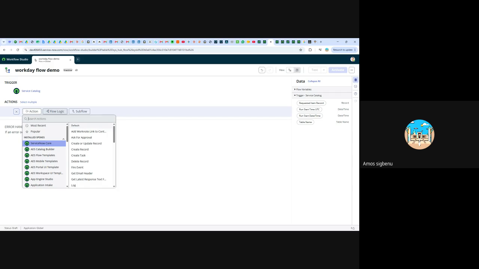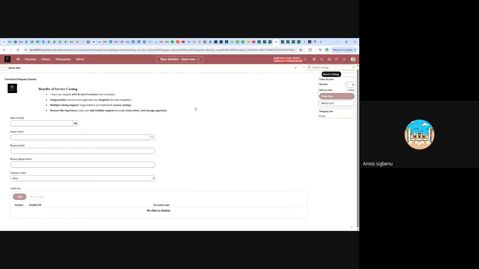And under action, you first need to get the information from your service catalog. This information needs to come here because that is what you want to use. You want to get all these things, your name and all that, into ServiceNow first of all.